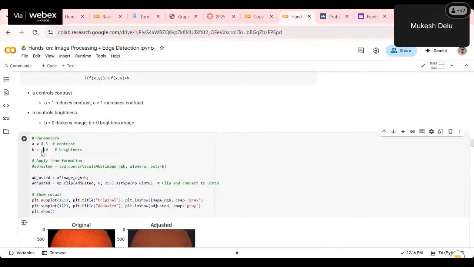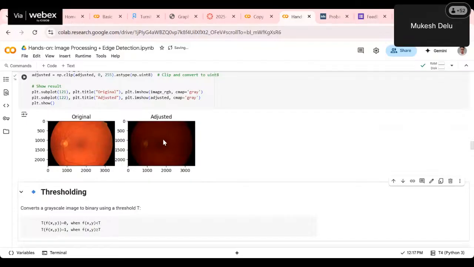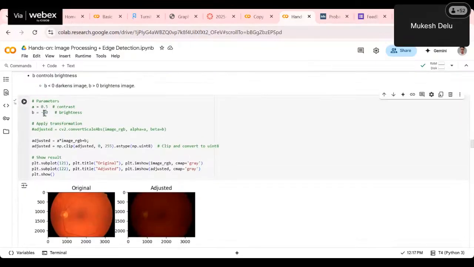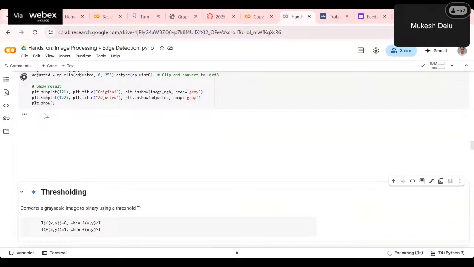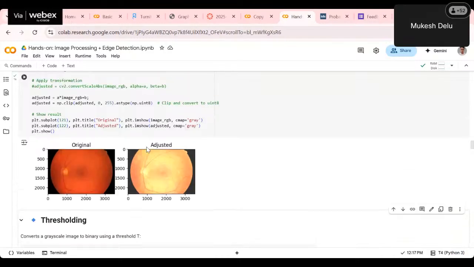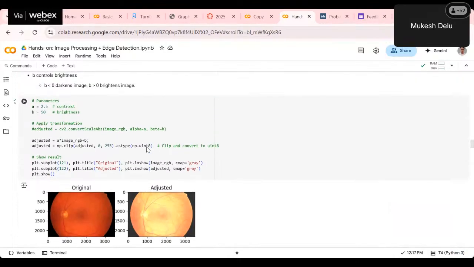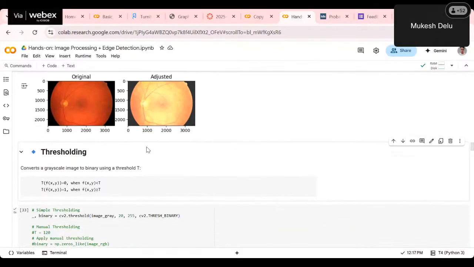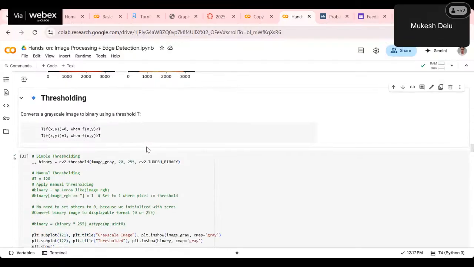Okay, check. So it darkens the image. Just like this, you can apply different image transformations. Okay, do this. So this brightens the image and increases contrast. Just like that, you can use different A and B.